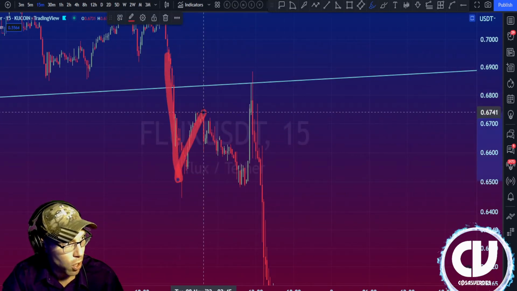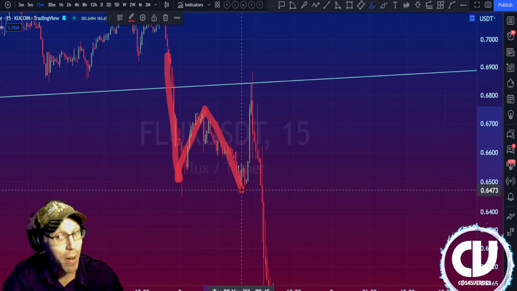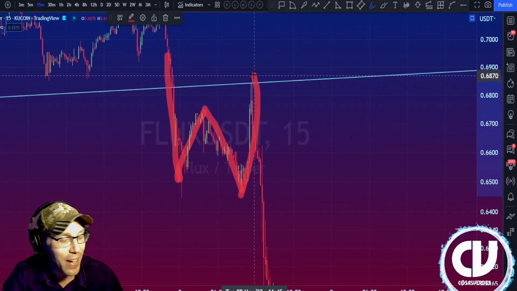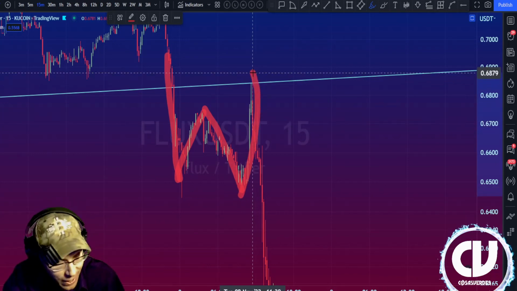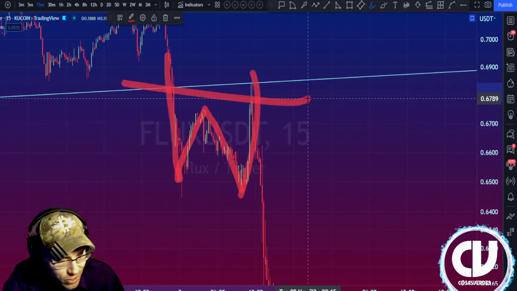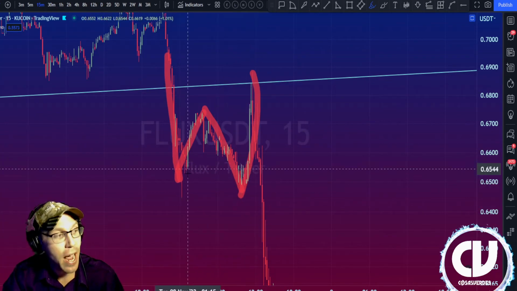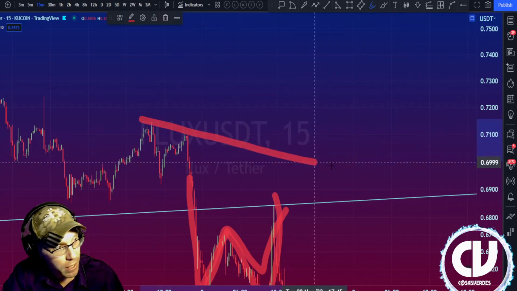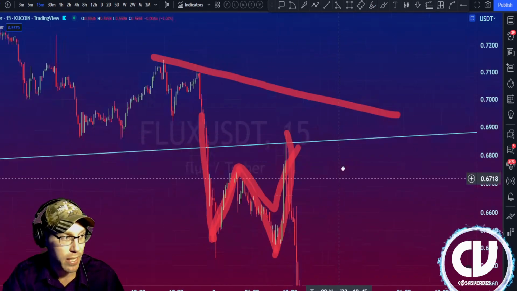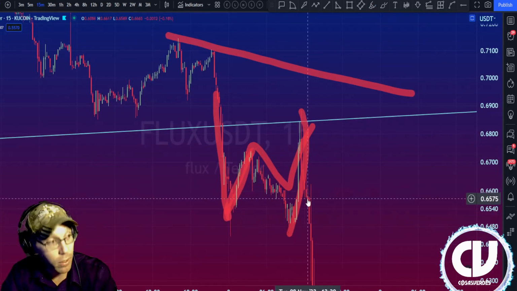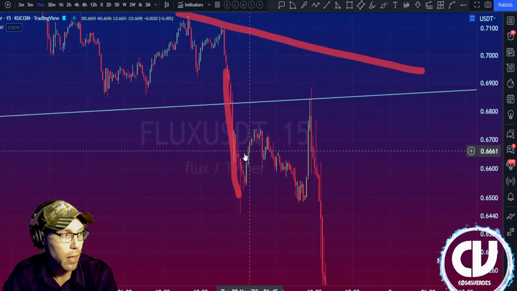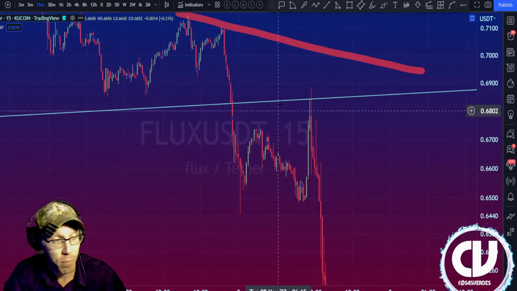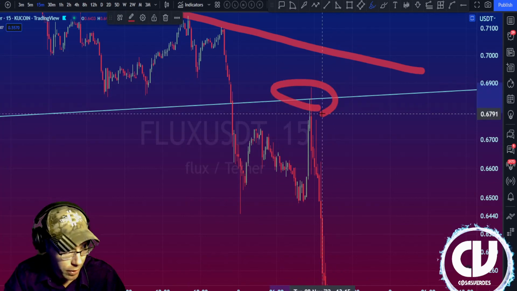Lost support, lower high, took out the low. But before you go down, what do you have to do? You have to get everybody out of their shorts. Where's the limit to that? The origin line, particularly because you took out the low. Had this been a higher low, it would have actually had permission to go up here. But since it took out the low, going under an origin line, specifically, it didn't have permission to do much more than this. How perfectly that works.